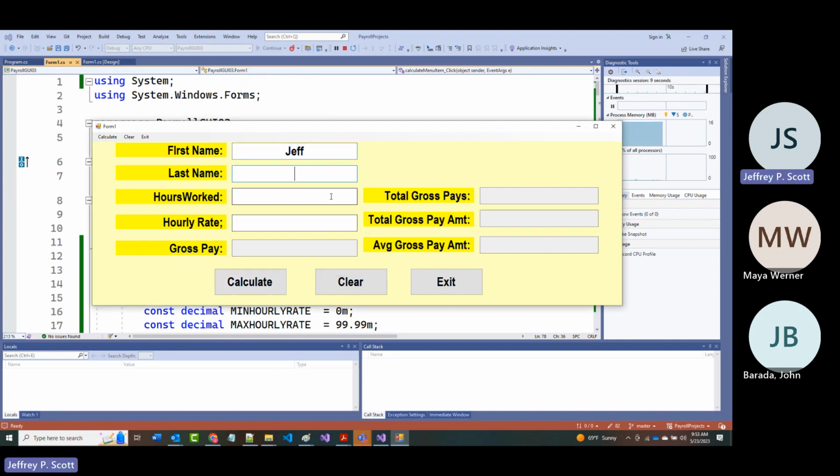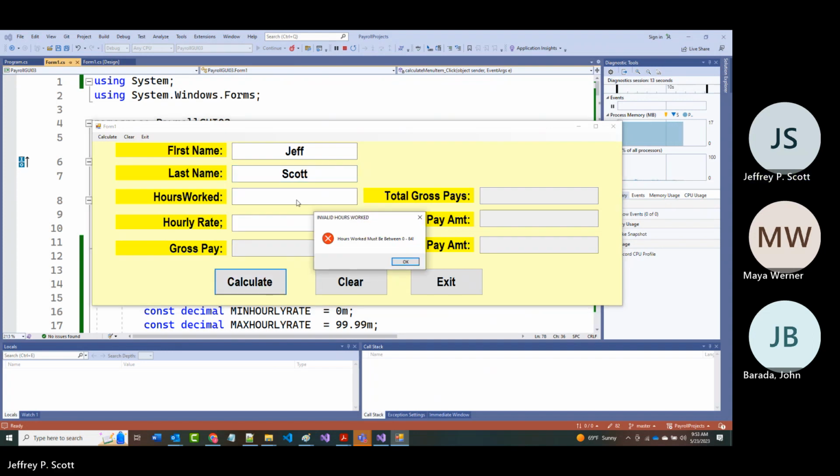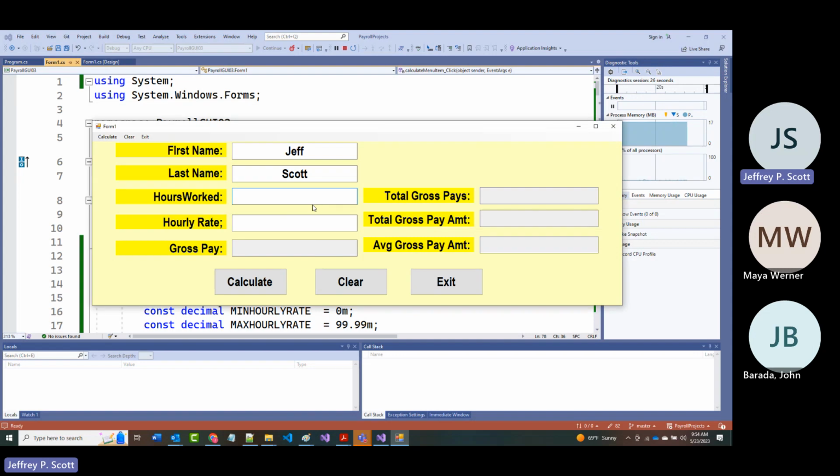Empty last name. That's good. Invalid hours worked. Invalid hours worked. Hours worked out of range. Hours worked out of range.